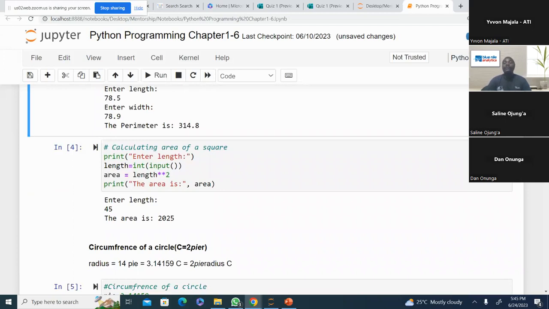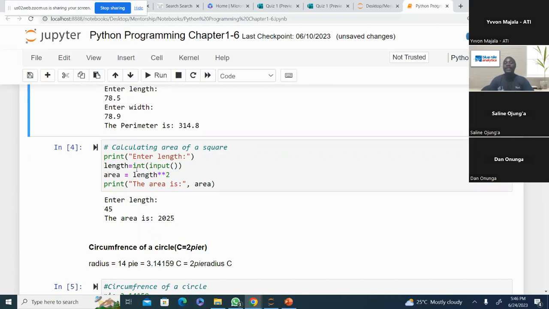And for you to be able to do this, you have to use either print and input function. So you'll start by saying print enter length. That will enable you to display to the user that you want length. Then the second thing is now you have to define in which way do you want this length to appear.